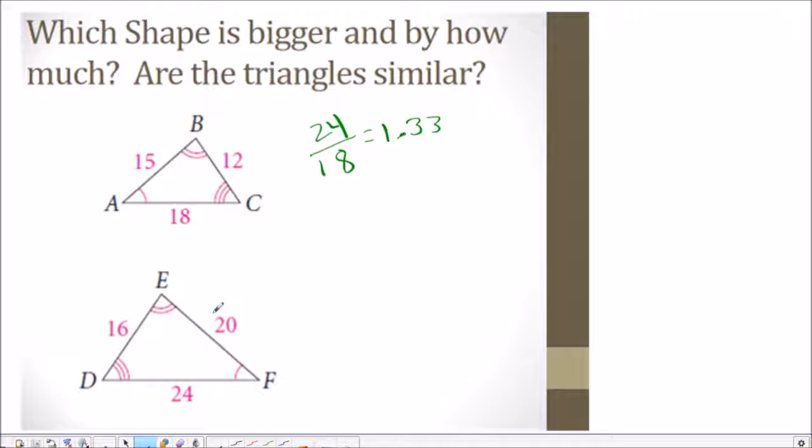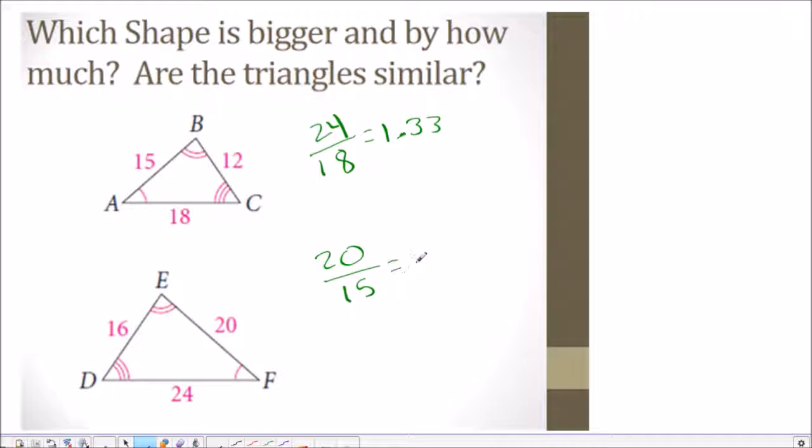Now we need to do that for all the sides. So I've already used 24, now I'm going to pick 20, and 20 corresponds to which side in the smaller shape? Okay, be careful. It's actually 15. Sometimes new learners will say 12 when they do this, but notice 20 is on the side that has 2 angle markers and 1 angle marker on it. 2 angle markers, 1 angle marker, so 15 is the number that we need.